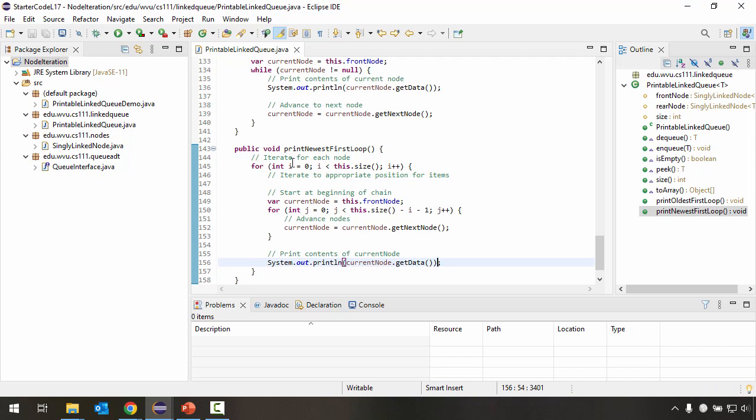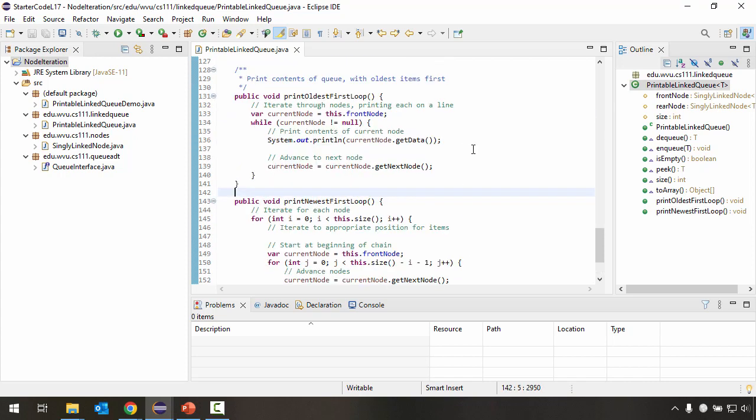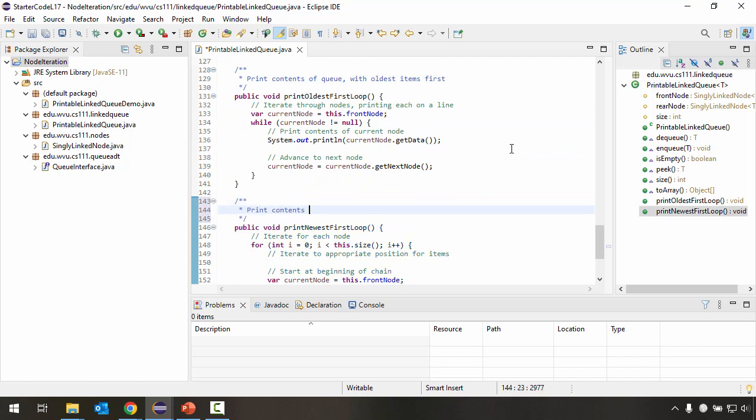So basically, we're going to have this outer loop that's going to run one iteration for each of the nodes that's stored in our queue's chain. Inside, this inner loop will get us to the right spot, and then once we get to the right spot, we'll print the value from there. So this is what we need to do here to print the items with the newest things first.